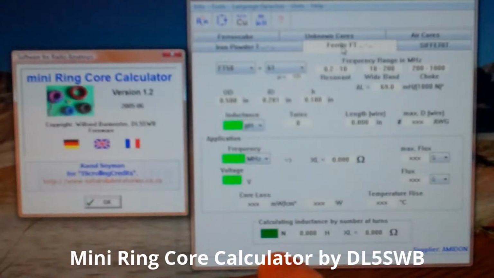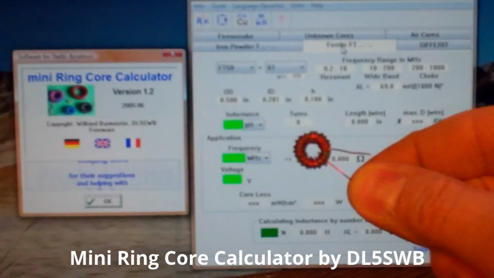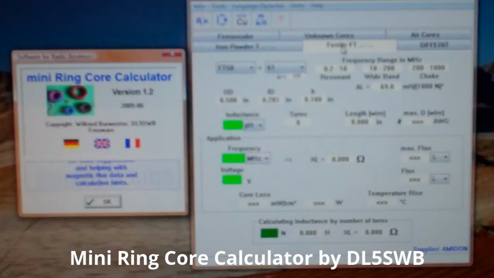You can put in the number of turns you want, or you can put in the inductance you need to get a base value of what you're going to use. Now you still need to measure everything once you're all said and done, but this gives you a good starting point and an idea of what you need to roll your own toroid transformers. It makes it pretty simple, and then you can adjust your schematic from that point.